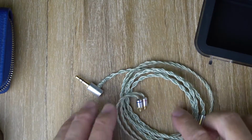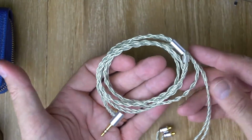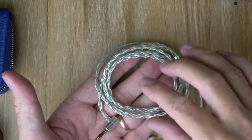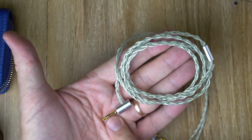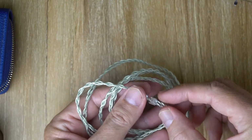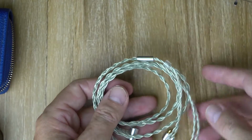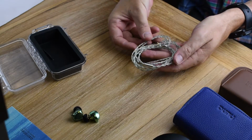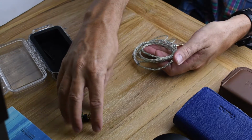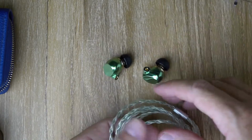Anyway, the cable itself is really lightweight and it handles beautifully. It doesn't have microphonics or anything like that. It's got a right angled 3.5mm plug and a matching Y split with a little plastic chin slider there. So overall this is a very nice cable, and it's a good match-up with the premium Volans here.